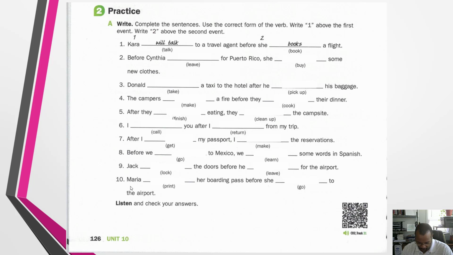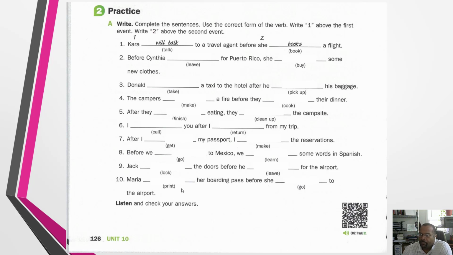Number 10. Maria, the proper form of the verb print her boarding pass before she, the proper form of the verb go to the airport. No comma. I wrote down, Maria will print her boarding pass before she goes to the airport.